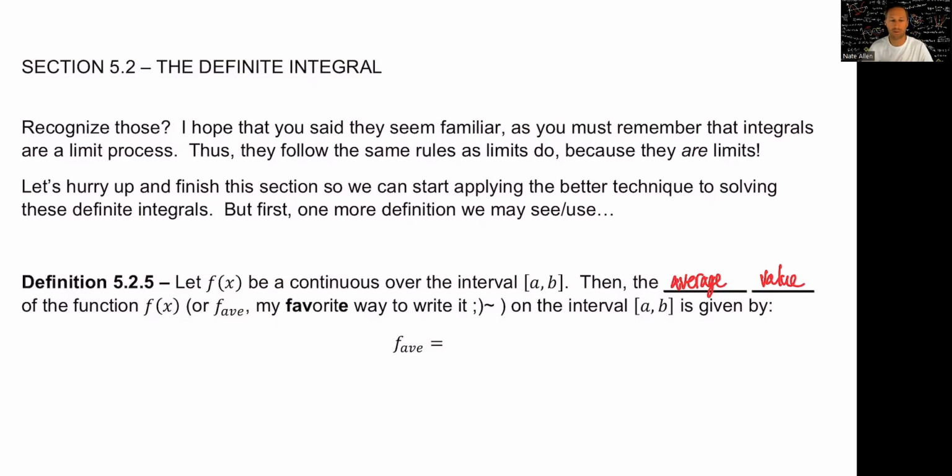Not something that we use often, but one last definition of things that we need to at least have seen. So the average for any function can be found by doing the same thing that we've always done. But remember, this is going to find just the area under the curve. We want the average of it. And in order to find averages, we have to divide. And what are we going to divide this by? Since it's going from A to B, that width, we will simply just divide by those widths.